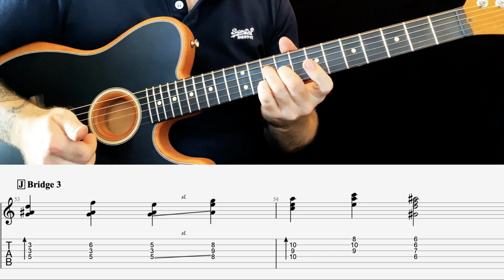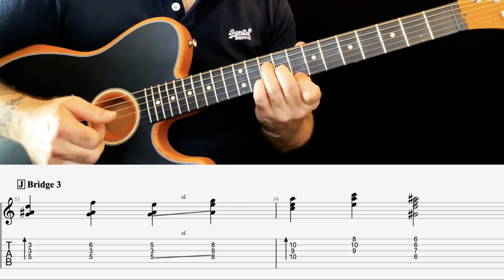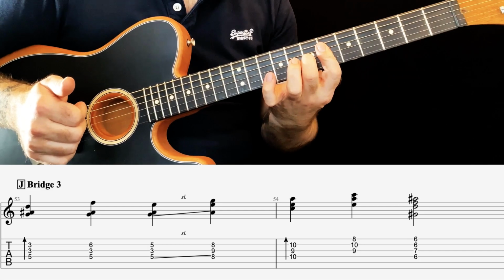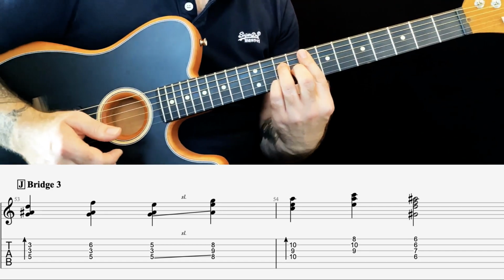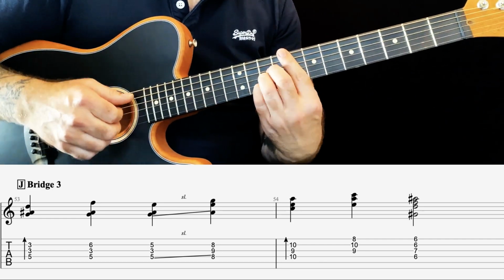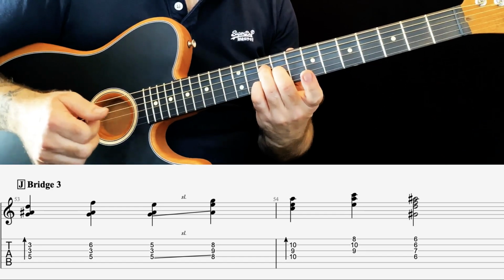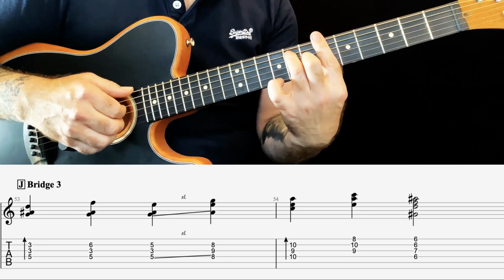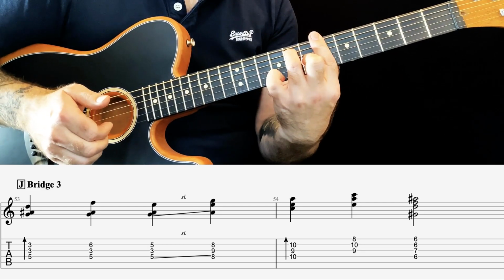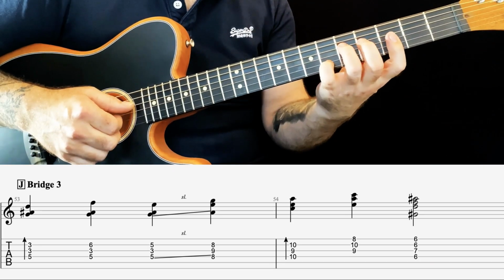And then F major 7. To the B flat 7. So F major 7 up here. That chord. F major 7. So we're playing the D, G and B, and then the top three strings. And then to the B flat 7 here. Again, just the top four strings. That part all together slowly.